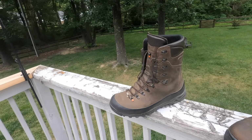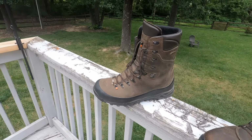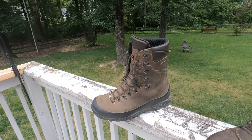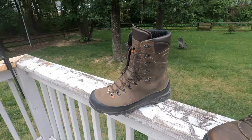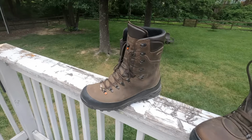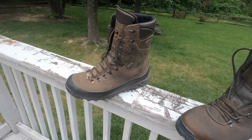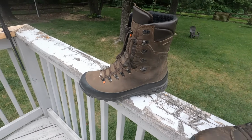All right, final boot is the Crispi Guide GTX non-insulated. So this is a size 11. I would say that this is very close to fitting true to size. They are a bit short, so I do have to lace up pretty tight, or my toes will kind of jam in the end, especially my right foot, which is bigger. But anyway, they're very close to true to fit. They're 2 pounds 5 ounces, so amongst the lighter, and they're a 10-inch boot top to bottom.